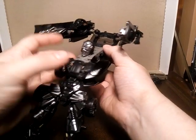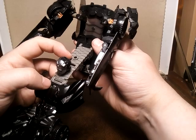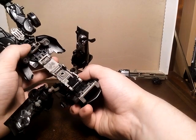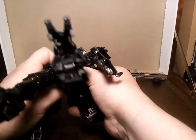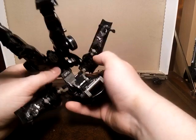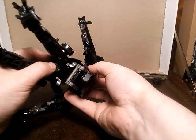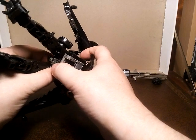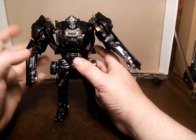Okay, so we got this bit. Peg. Hole. Tab. Slot. Okay. So, it goes there-ish. Just about. And go. Okay, we're 99% of the way there, I think.